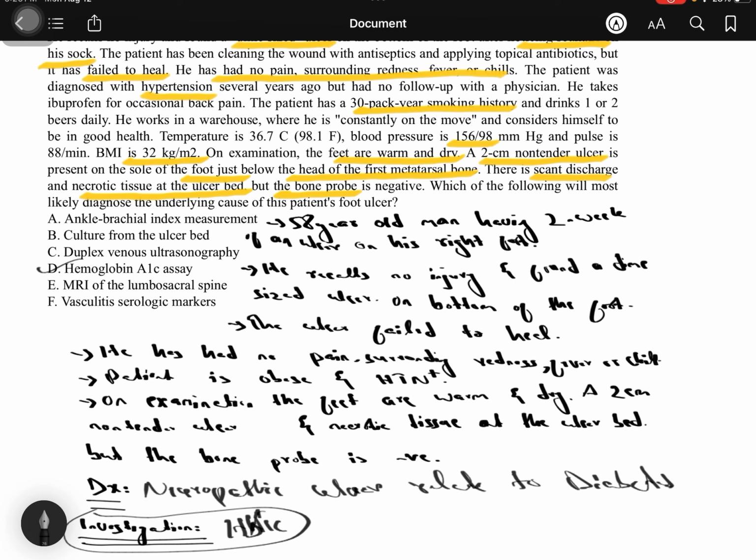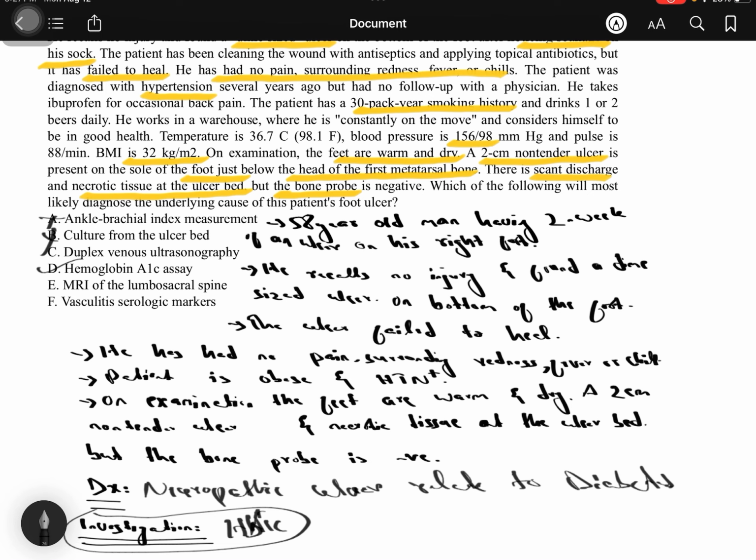So this patient has a neuropathic ulcer, caused by repeated pressure, friction, or trauma due to lack of sensation in the local tissue. They typically occur at weight-bearing sites on the sole of the foot. Diabetes mellitus is the most common cause of neuropathic ulcer, and for the diagnosis of the underlying cause, the hemoglobin A1c assay can be measured to look for diabetes, or fasting glucose should be measured.